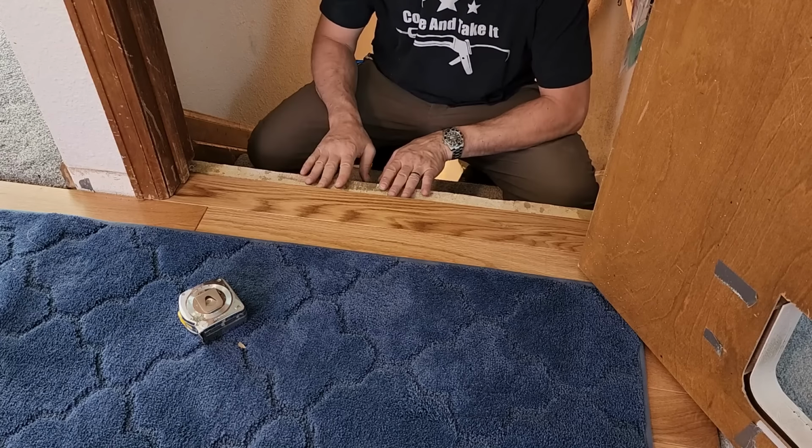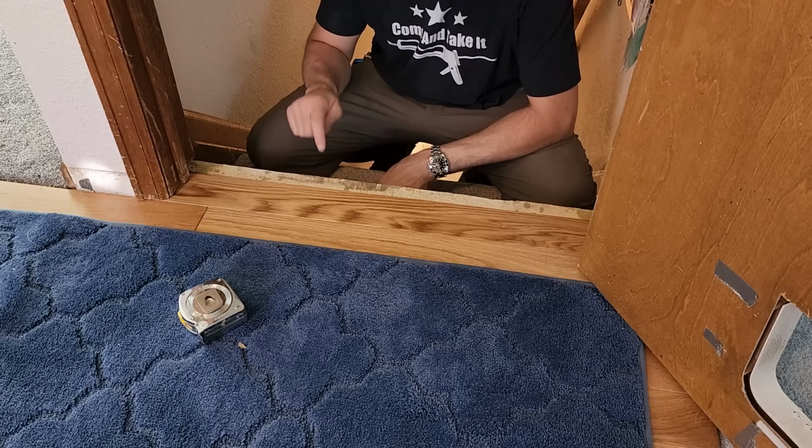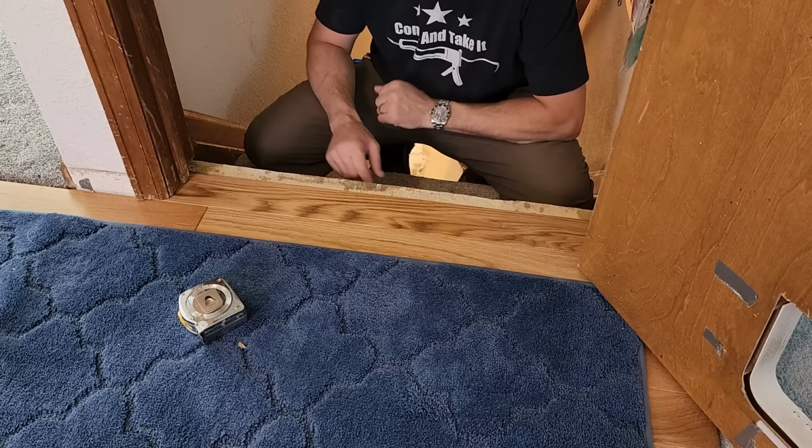Well, the next piece to go on is the stair nosing. That'll go right into this tongue, but this piece here has to be shimmed up. This is not the same height as the subfloor.